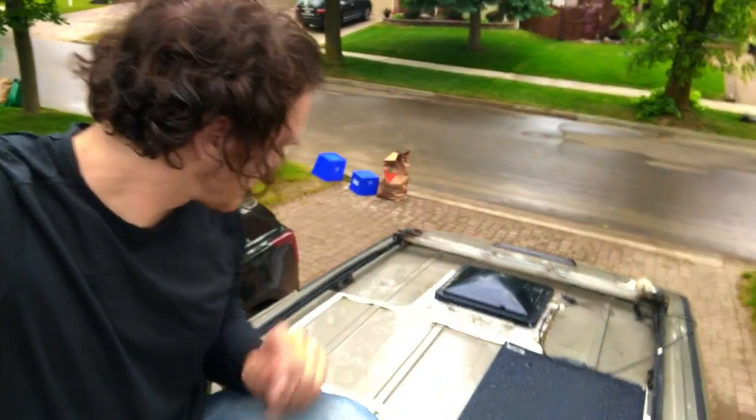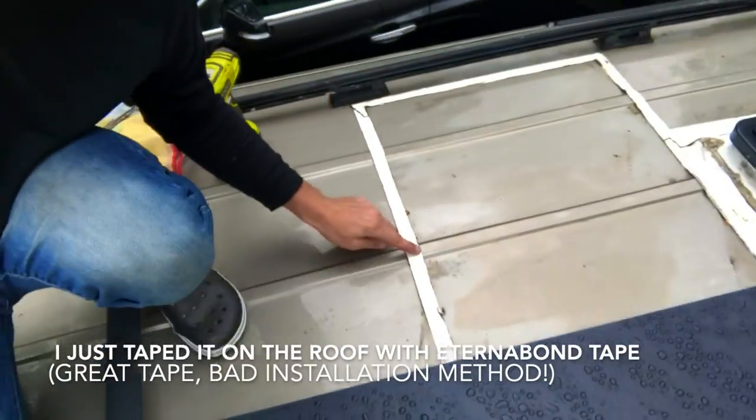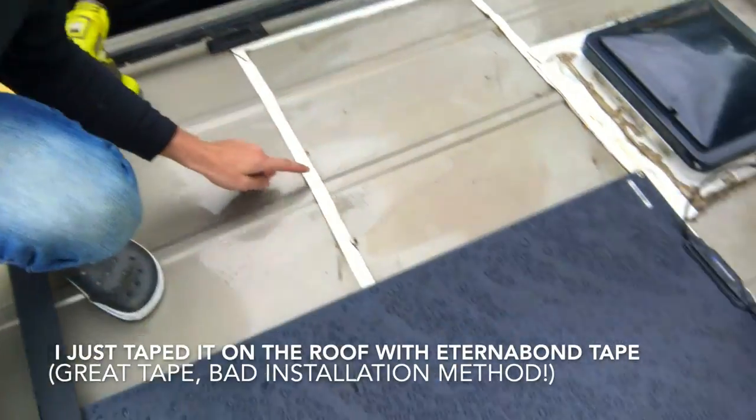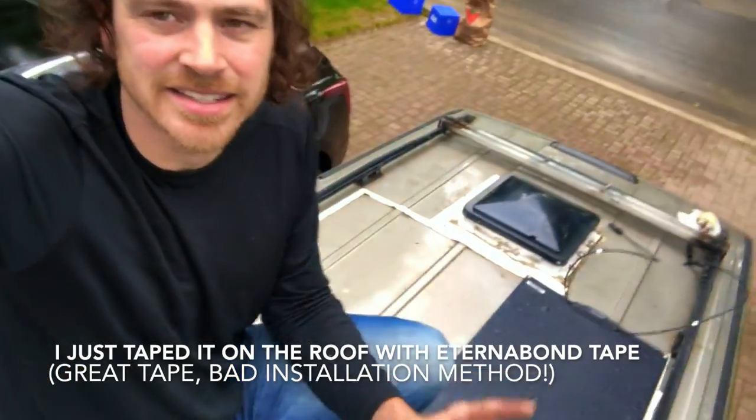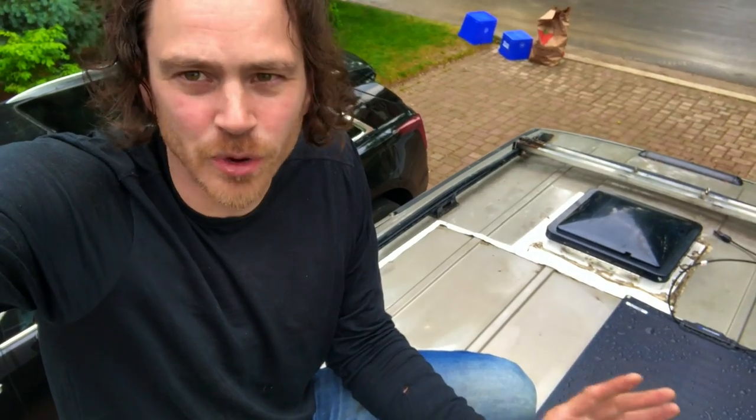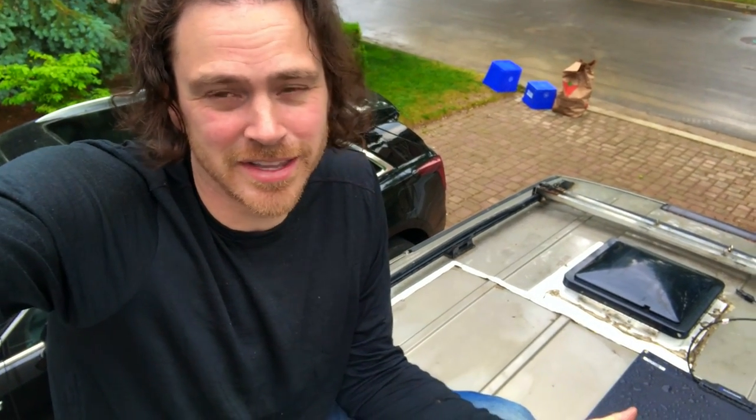The first thing about flexible panels — you can see where my old one was, the outline of it is right here. I'm putting the new one over top of it. Rule number one with these things: you can't put them right on the roof. If you do that they're going to burn out. They create a lot of heat, and on the top of your vehicle it gets hot up there even without a solar panel. When you put one up there generating electricity, the heat has nowhere to go.